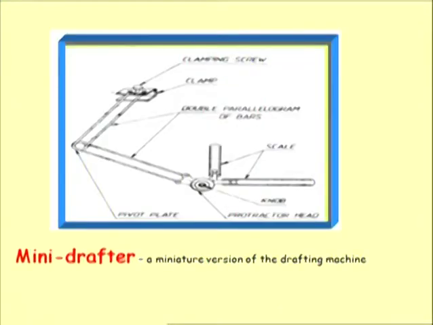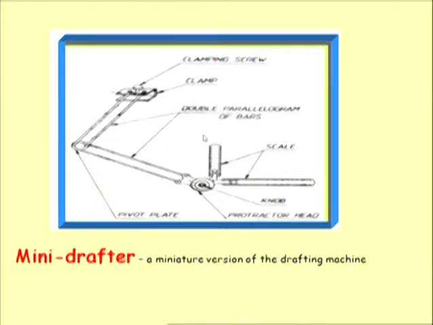So this is a mini drafter. Many students prefer to use this mini drafter. Either you go for the mini drafter, or if you don't want to use it, you have to use the T-square. You can see the structure. This is a clamp used to fix the drafter on the drawing board, and these are the arms, and this is the protector, and these are the two scales at 90 degrees. This is very convenient, and drawing can be made very fast.